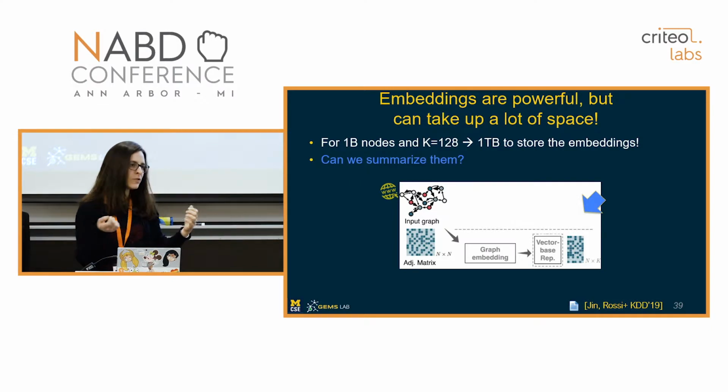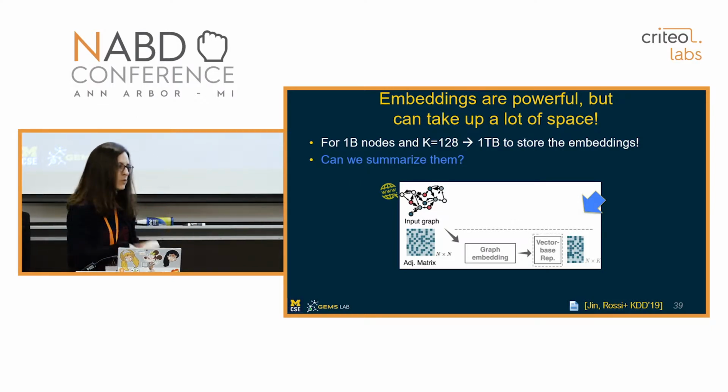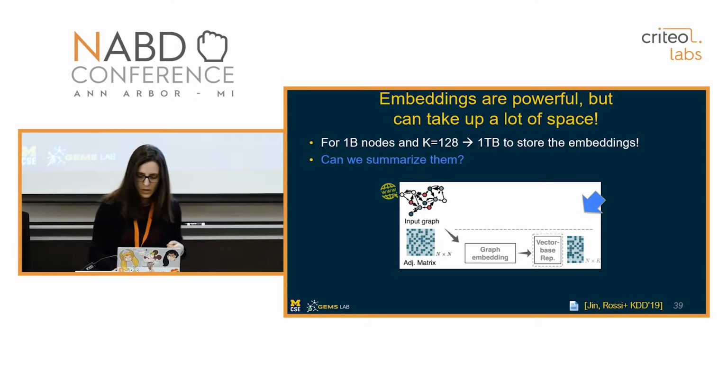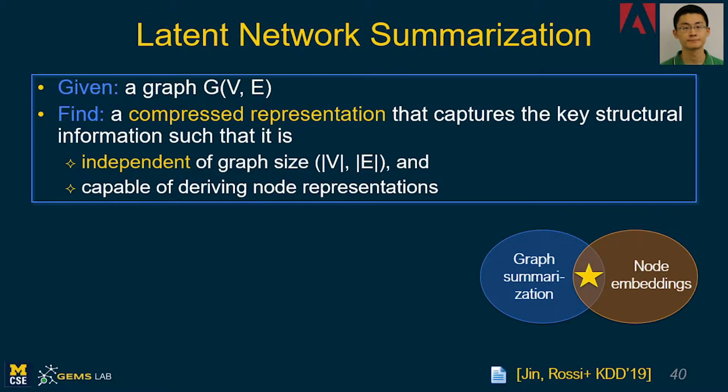And then every time we need to operate on this and make inference, we need to read all of that data and continue with other tasks. So the question that we were interested in is, hey, can we do something to summarize those? Can we come up with a latent network representation that we can use instead?